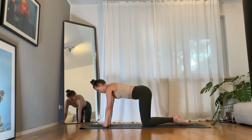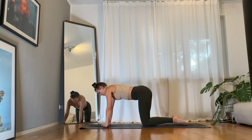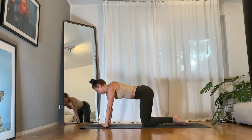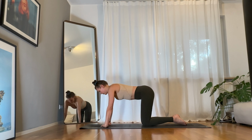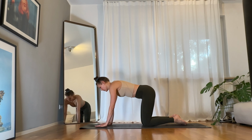Put the tops of the hands onto the mat. Fingers point towards each other. Lean from side to side. Big stretch for the wrists. And come back to neutral, palms down.